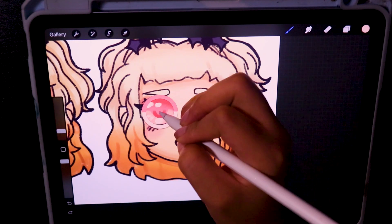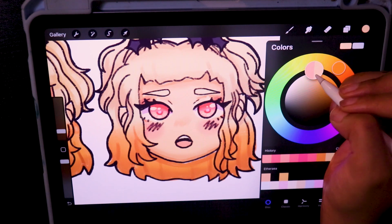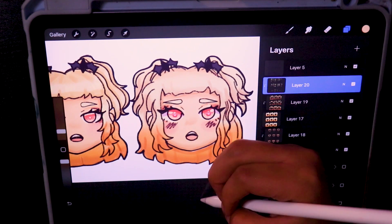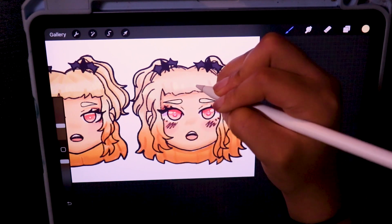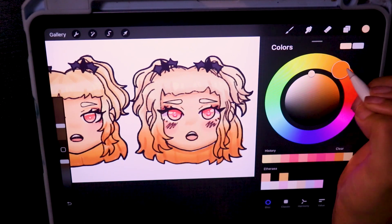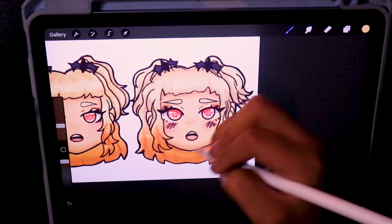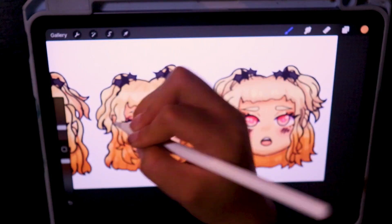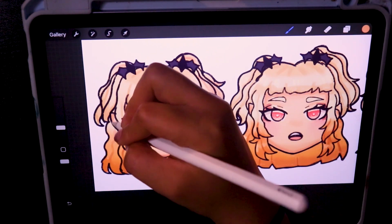VTubers are, I think, jumping in this era. But once again, my fun in it just comes from the idea of creating a character and being able to control their emotions — it's like bringing them to life. That's why I've started to really focus on how I want my chibi style to look. It's something I've always wanted to work on but kept pushing off. Since I'm finally getting around to it, that's good — I would love to put chibis up as a commission option. My commissions aren't really open right now since I'm still figuring out my job situation.